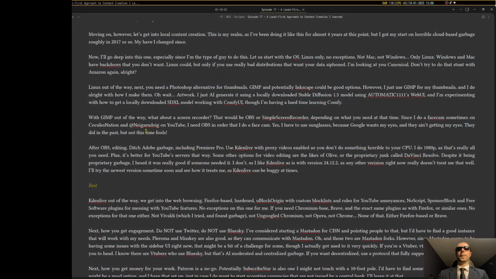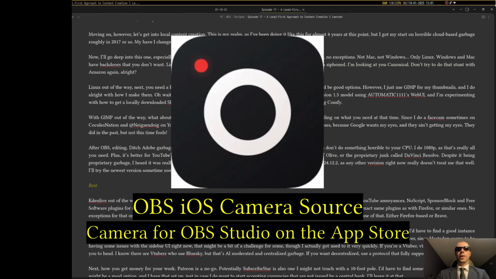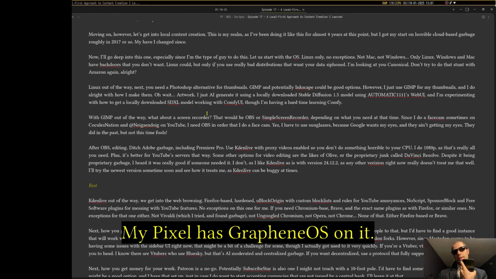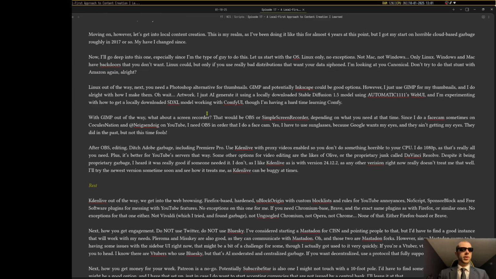So after that, you've got the screen recorder, which is OBS. I still use OBS because my tablet, which is being used as a webcam, is designed for the purposes of being just a regular old webcam with a specified app, this one, which you see on screen now. This is the app that I personally tend to use whenever I want to use my tablet as a camera. I could use my Pixel as a camera as well. I've upgraded from an iPhone 7 to a Pixel recently, though I still have my 7. I could probably install something that could work. I would like to find a free software solution though.